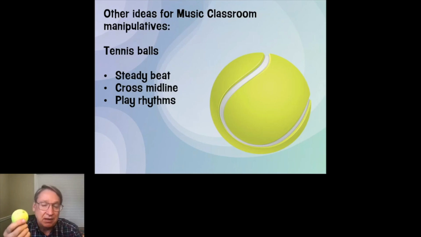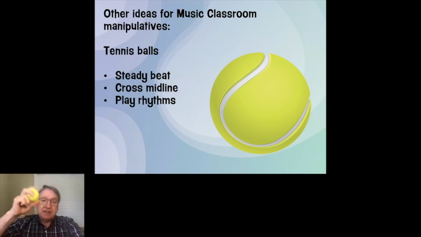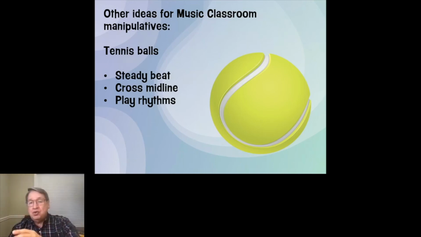It's not loud and raucous, and it can be quite musical. So you can keep steady beat, park and play, like I said, for preschool, or you can play rhythms like half, half, ta, ta, ta, ta, ta, ta, ta, ta, ta, ta. I try to get kids, when they're doing half note, to keep the ball in motion in a sideways figure eight pattern. And we do know children that have some learning disabilities or challenges.